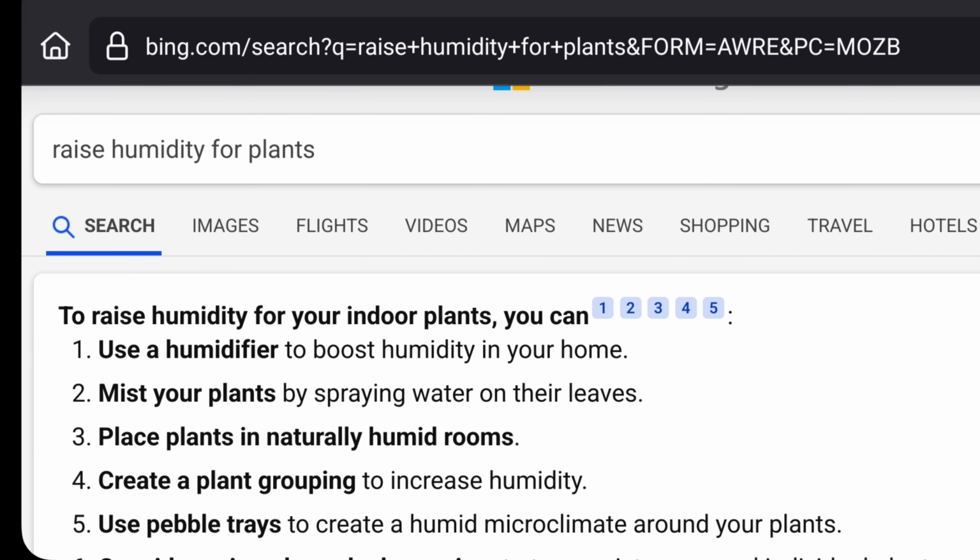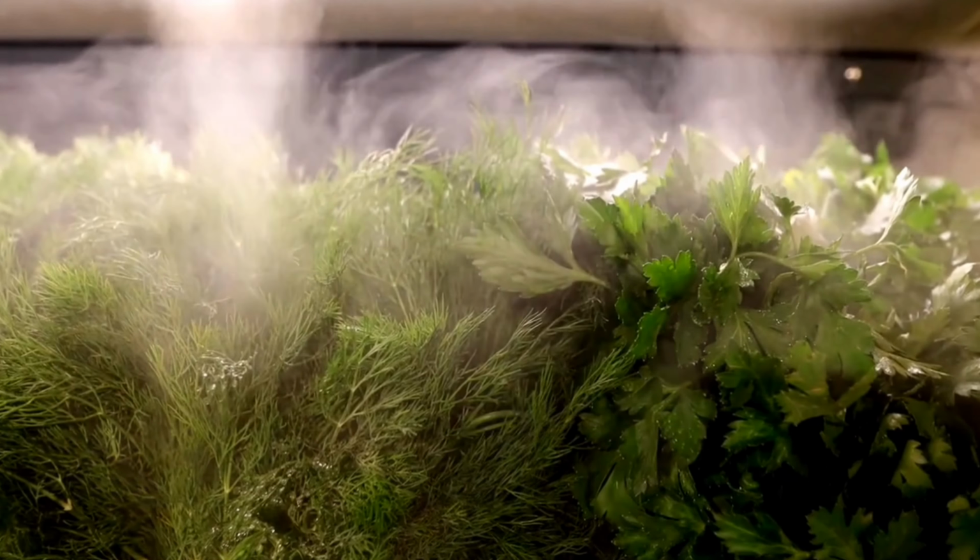But there are articles out there, and when you go and research how to increase humidity for your plant, it's literally the first thing that they list still. It's insane. So skip over the misting the plants. Do literally anything else. Anything else works better, for reals.